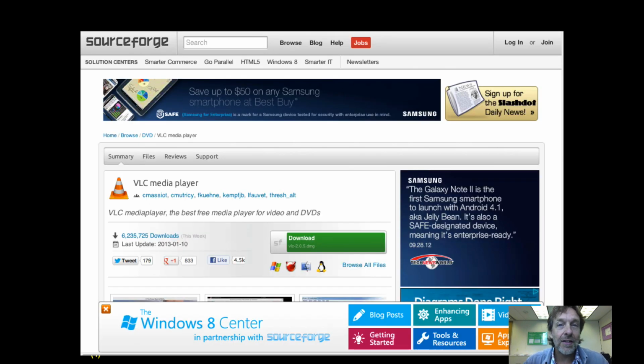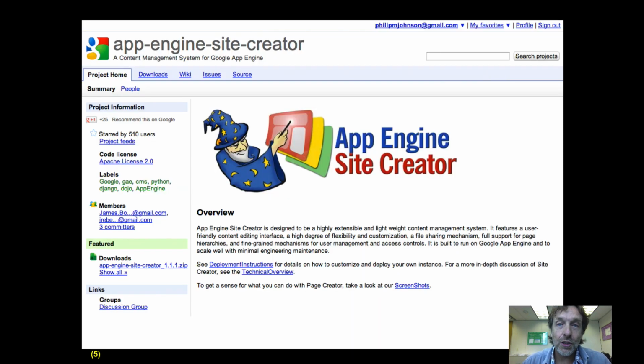So I want to start off by saying there are a lot of open source project hosting solutions out there. SourceForge is the granddaddy of them all. It was really the first one, and it's still extremely popular, has the most users, has the most projects, has the most ads, unfortunately, as you can see from the screen image, but it's definitely a very appropriate solution. Google Project Hosting is another one that's probably second most in popularity. Very clean, nice interface, really nothing wrong with it.